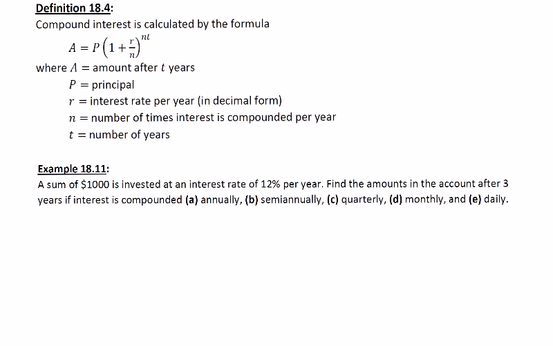Definition 18.4 is going to show us a growth function, an exponential growth function that would be analogous to going straight from the beginning balance to the ending balance for an investment. In example 18.10, we had talked about Rob's 4-year investment. He started with $400, ended with $473.35. And we had to go through that process 1 year at a time. But this formula is going to allow us to go straight from the beginning all the way to that final step in just one calculation if we know enough information about the investment.